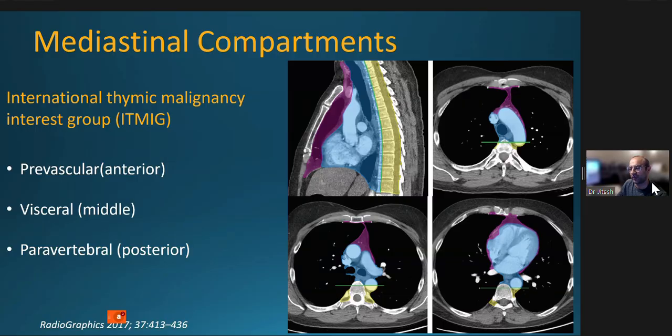One thing important to remember is this classification is based on anatomical landmarks. There are no fixed fascial planes dividing the mediastinum into different compartments. So disease can spread from one compartment to another compartment. It is important to localize where the disease is centered or predominantly located. That helps us to generate a meaningful differential diagnosis or narrow down our differential diagnosis.